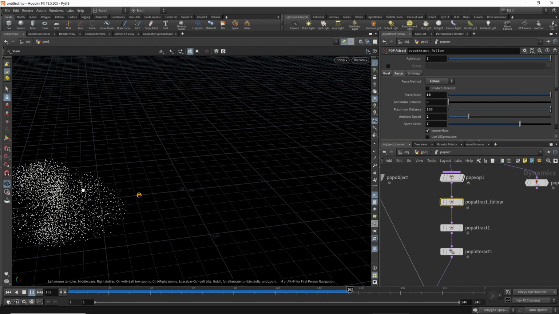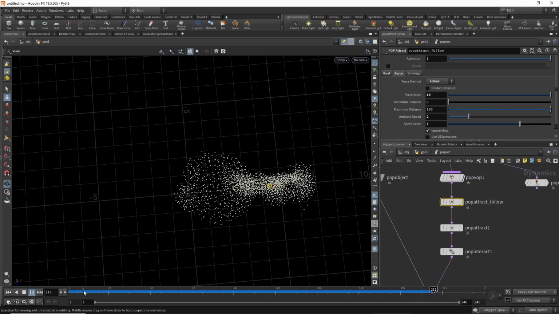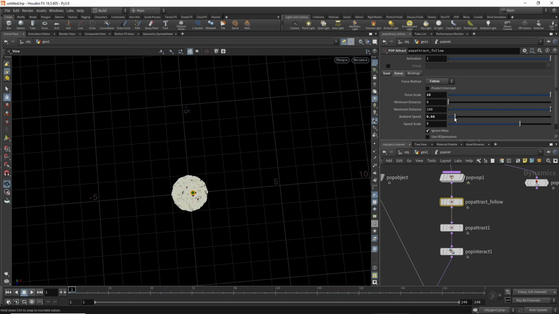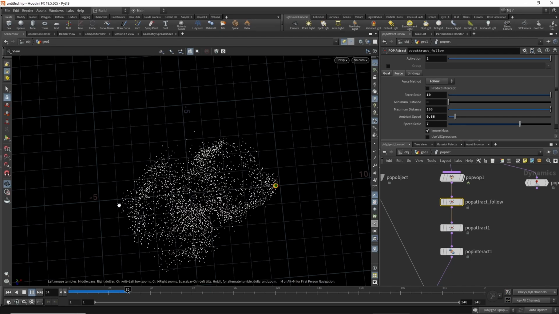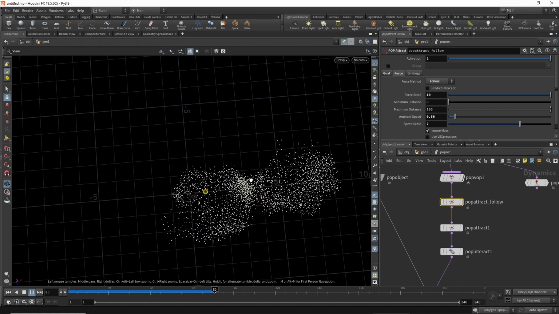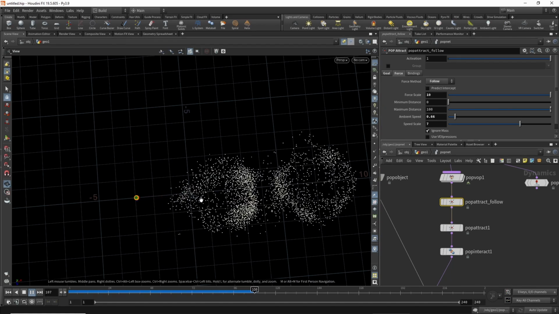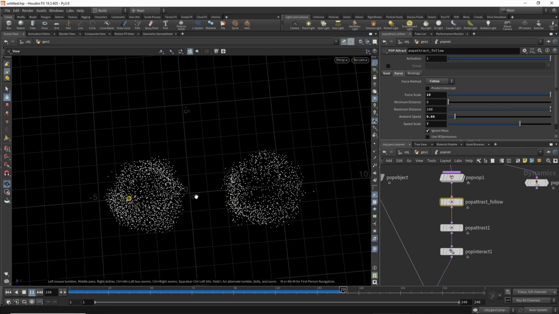And the ambient speed's quite low, so you're getting these ones almost kind of falling away. If I drop this down, you'll see I get quite a lot of breakup around the edges. So this ambient speed is a nice way to control that overall ambient speed.